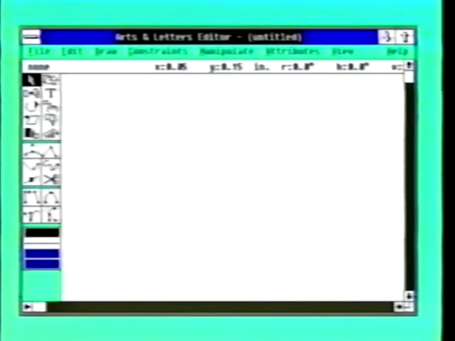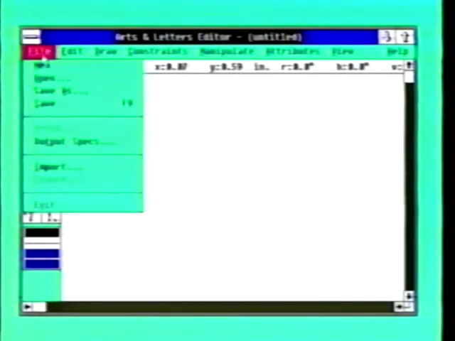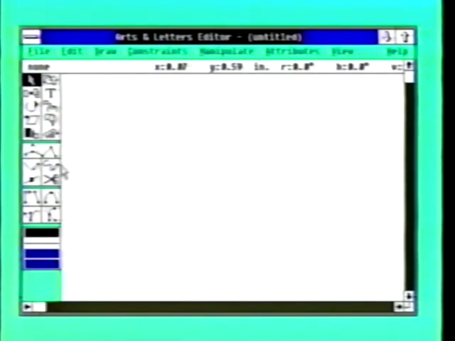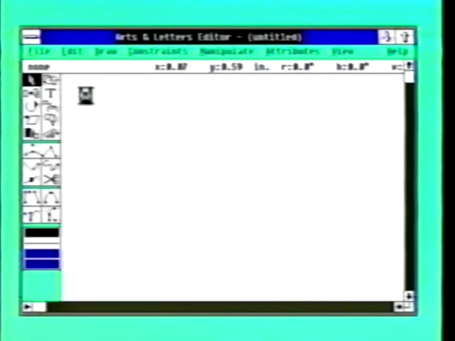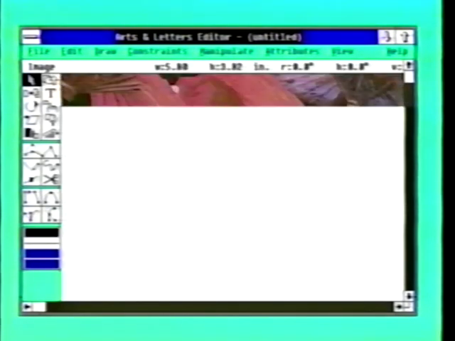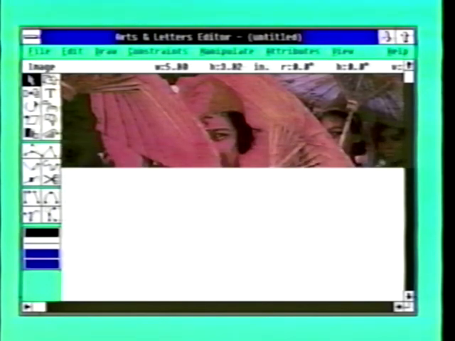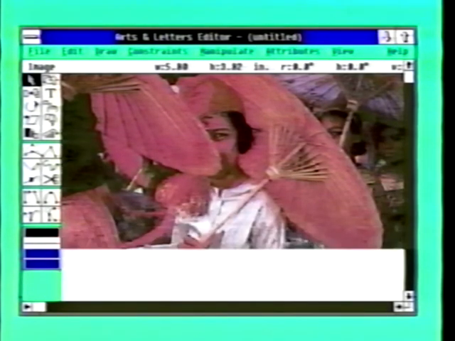The graphics editor also imports a variety of file formats. The import dialog box contains the list of currently supported files. Let's import this TIFF file from a sharp color scanner to show you something exciting. The Arts and Letters graphics editor is the first object-oriented drawing product to support the color specification of the TIFF format. This feature gives you the ability to import true color images from color scanners. We are currently looking at a screen that has 640 by 480 pixel resolution with 256 simultaneously displayable colors.